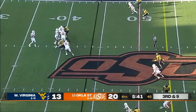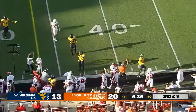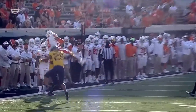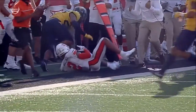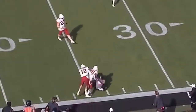Three-man rush, Hillingworth under pressure. To the sideline — did Tylan Wallace hold that in and get a foot down? He did. What a catch. Look at the athleticism — first of all, go up and make the catch, and then get that left foot down, by Tylan Wallace. You want to know one of the reasons why he's a Biletnikoff Award finalist. Play fake to Hubbard, and a beautiful pass — that's a dart taken by Wallace.